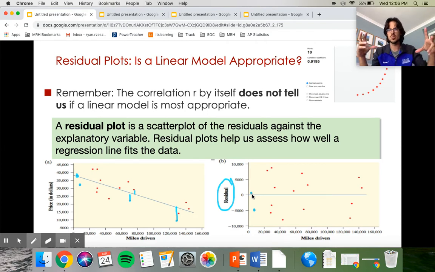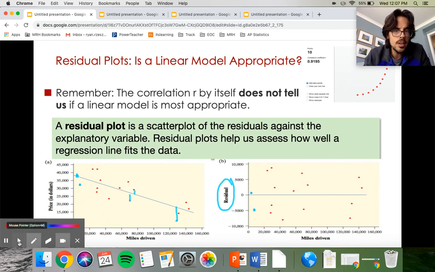So it's kind of like if I were to take that line of best fit from the first graph and tilt it so it was flat, and then just look at the difference to that line. That's kind of what's going on. If you picture that line of best fit being tilted to be flat, you have positive residuals and you have negatives, and that is going to help us decide if a linear model is appropriate.